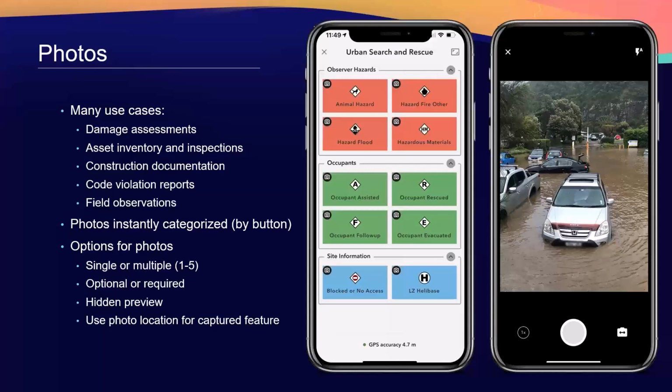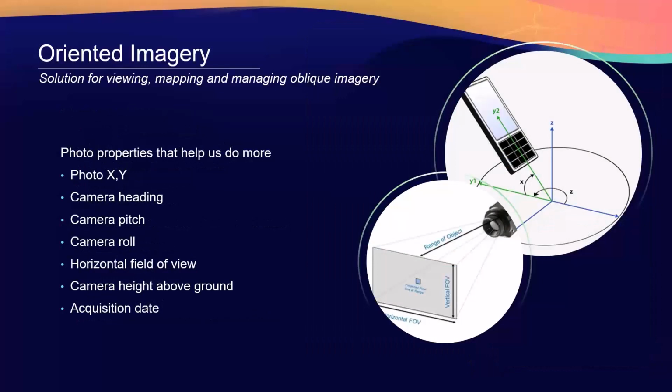Why? Because if you take a photo with QuickCapture, one, we're going to put your photo on the map. Second, we can automatically categorize the photo. So if you push on the animal hazard button, your photo will have the animal hazard tag with it. And then you can query the information geographically over time through attributes. So it's kind of like bringing all your photos into a single place, ArcGIS, and being able to see it like nobody else. Well, in fact, I want to show you this notion of oriented imagery.